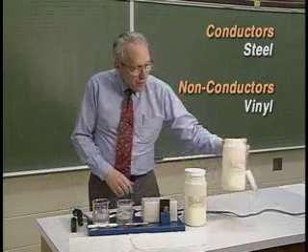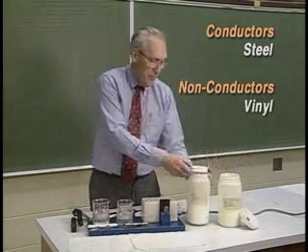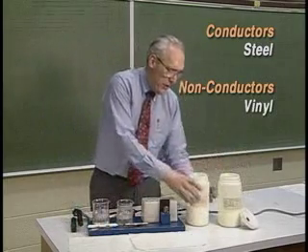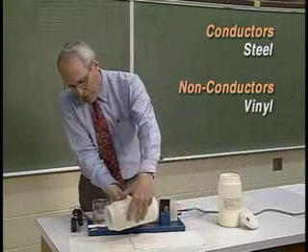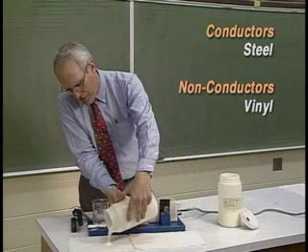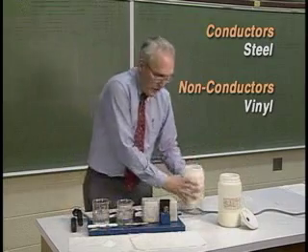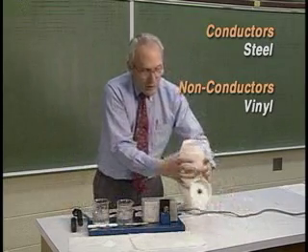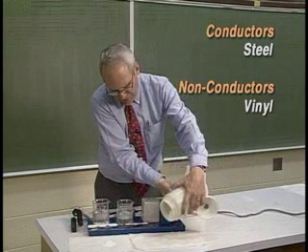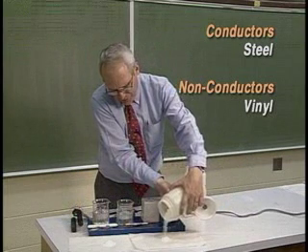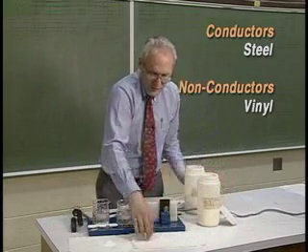Now, here are some other very common substances that we can test with our apparatus. In one of these I have common table salt, in the other sugar. Both of them granulated. They appear, if you look at them, to be identical. So let's pour a little bit of the sugar over here, a little pile of it. And on the other side here we'll pour just a little bit of salt. And you'll see that they appear, at least to the naked eye, to be almost identical.